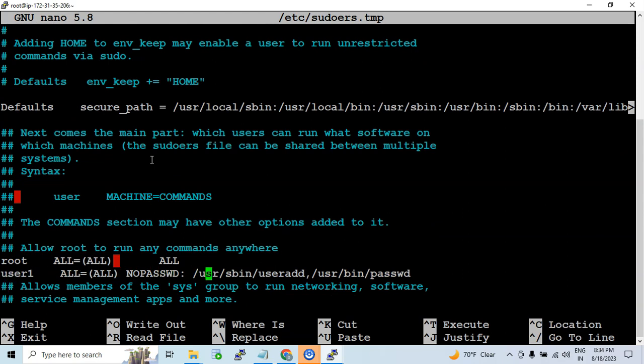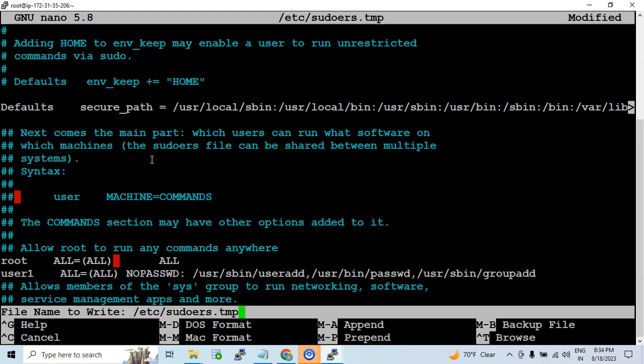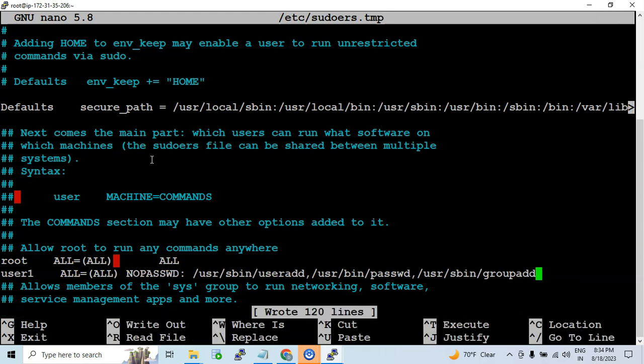Now let me add one more command to this existing syntax: /usr/sbin/groupadd. Let me save it. Let me exit from here.